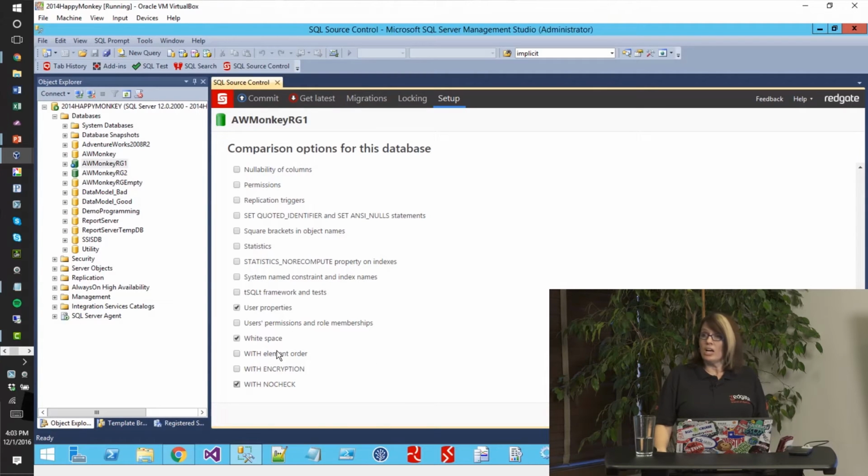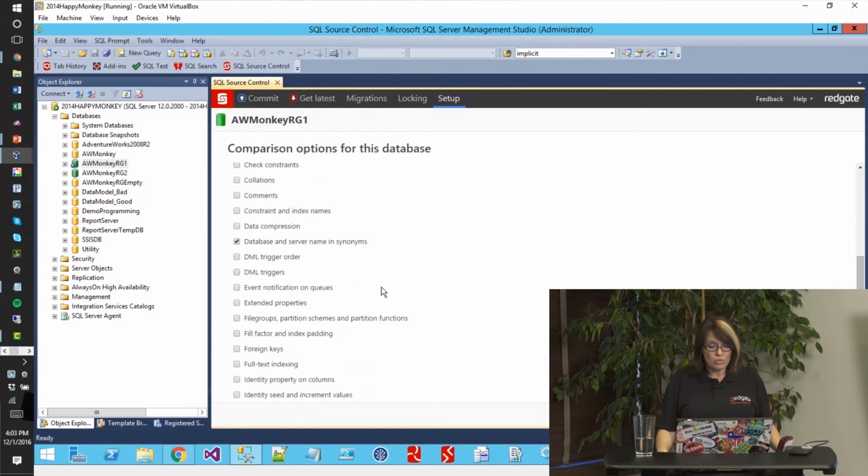Some people don't care if there's extra white space. If one person puts 3 lines of empty lines and someone puts none, that'll ignore that and it won't be seen as a change. User properties, I personally don't keep any of my user properties or roles in the database. I like to do all of that in production. So I usually say to ignore this one.